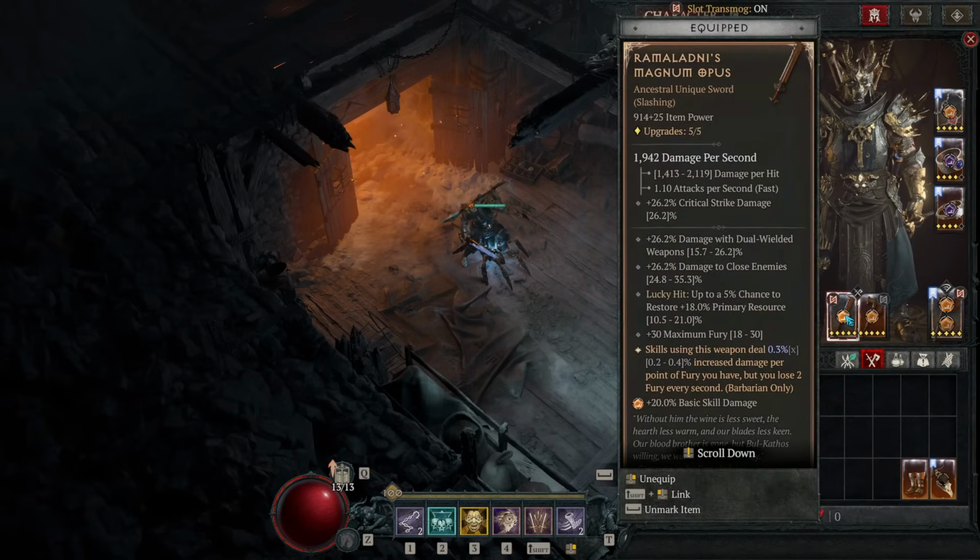Then we have Ramaladni's Magnum Opus, bonus damage with skills using this weapon depending on the amount of fury you have, the literal number of fury, which is why we also boost maximum fury, but constant fury drain in exchange. This is our main reason for having fury generation and maximum fury increases important as stats outside of spending it to bump up Wrath of the Berserker with kick. It doesn't affect thorns, but it does affect every Frenzy that we cast, so just the other massive portion of our general damage.